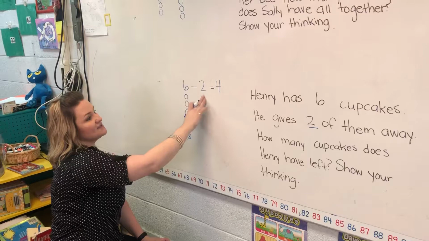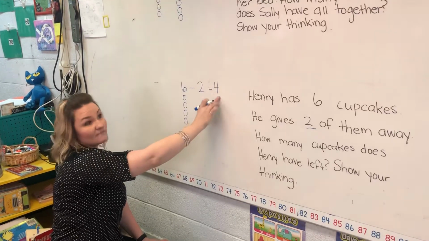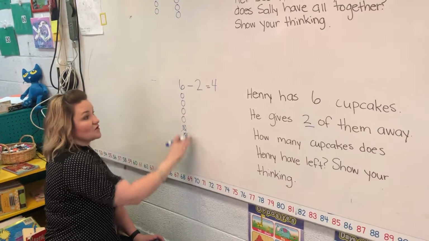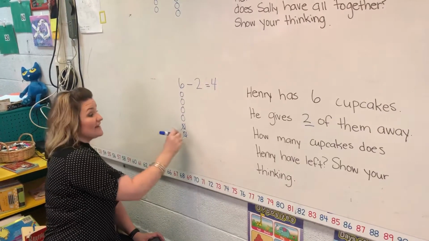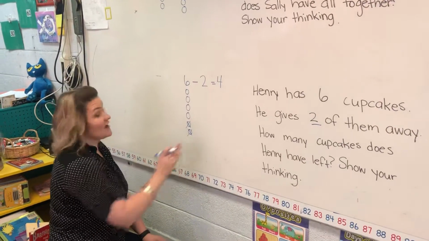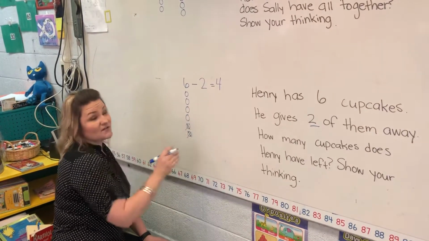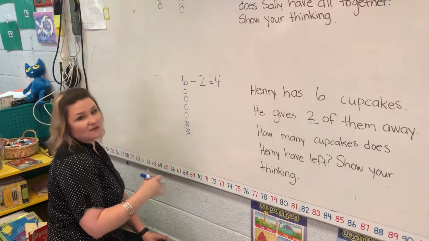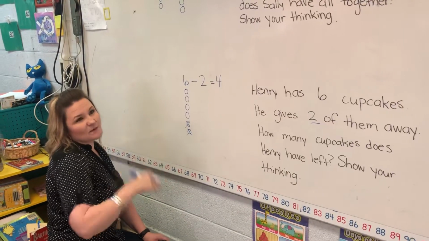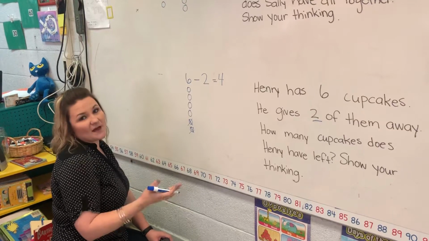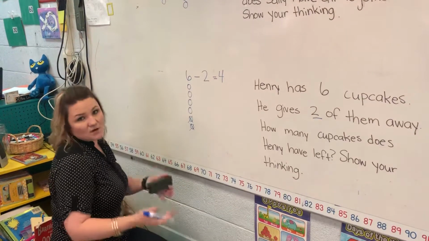So 6 minus 2 is the same value as 4, okay? So remember, you draw the circles under the numbers, and you X out in subtraction. You do not erase, and then of course you don't add on. So if you see your child doing that, try to correct them as quickly as possible, and that way they don't get in the mindset and the habit of doing that, because that'll really mess them up as their math problems get more and more complex.